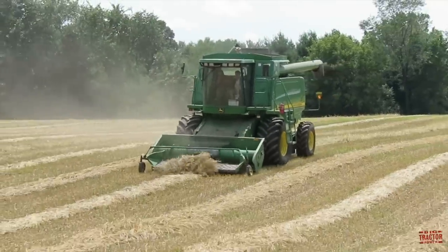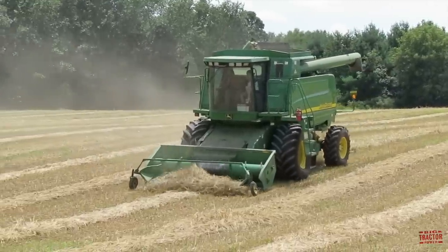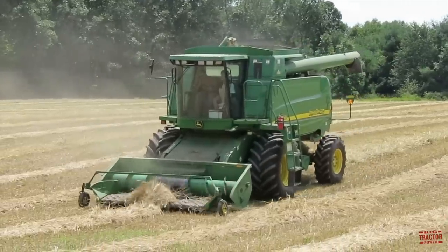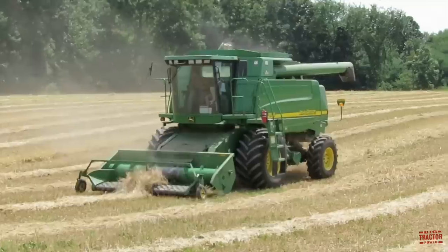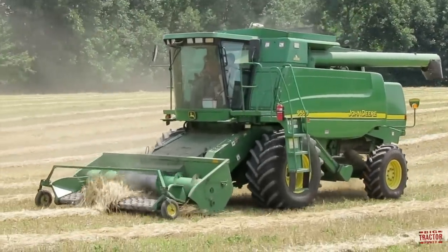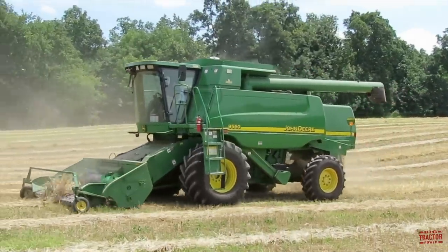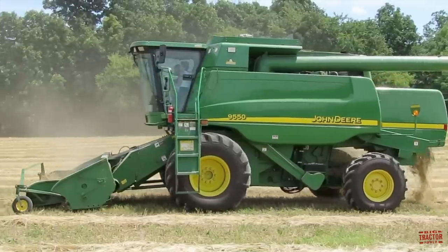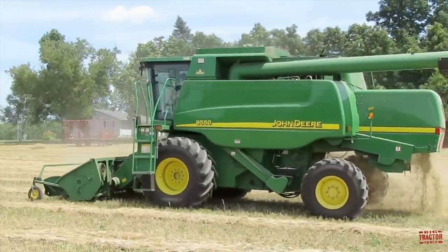This video comes to you from a rye field located in East Central Wisconsin, where a 220 engine horsepower, 204 bushel storage capacity, John Deere 9550 combine is harvesting the crop. This rye has been swathed and is being harvested with a 12-foot wide John Deere pickup platform. During the video, we'll take a look at this combine's production history, specifications, and original price tag. But first, let's head out to the field so that you can see and hear all this harvesting action.